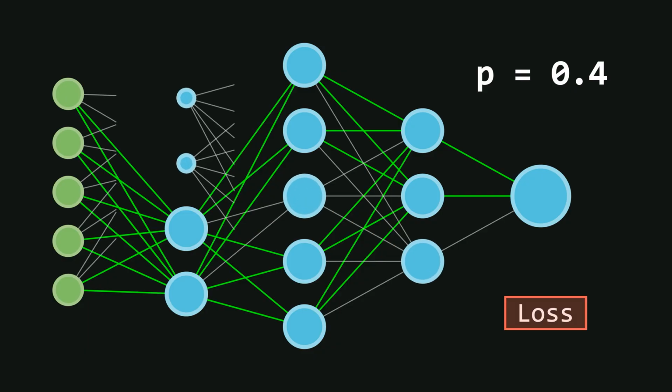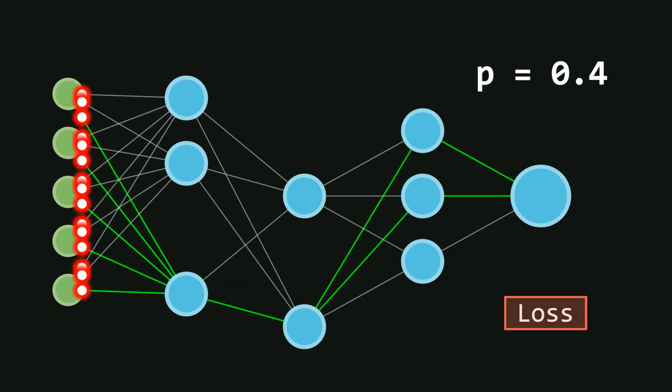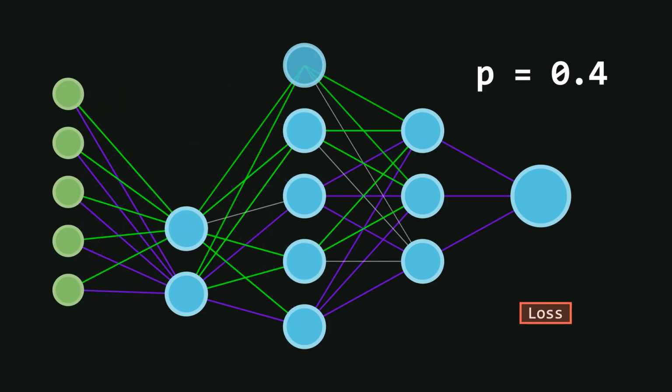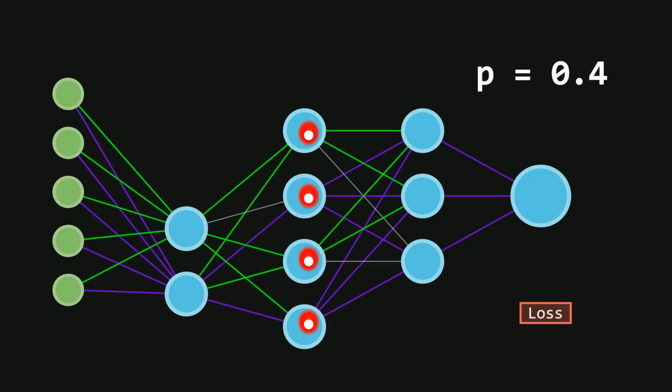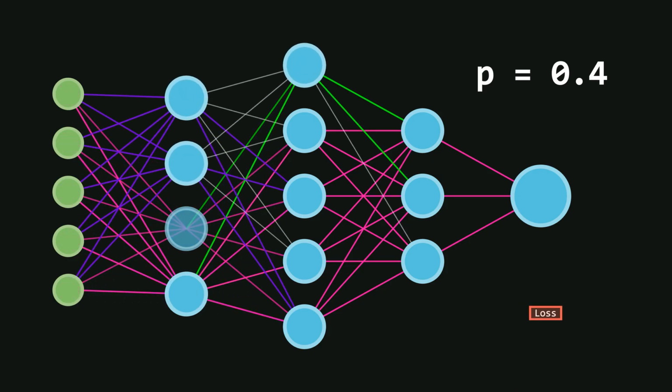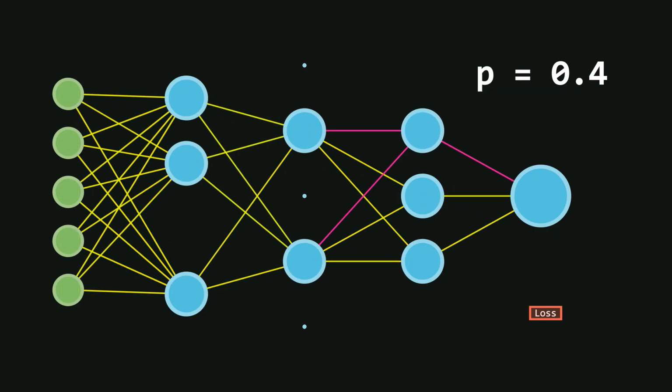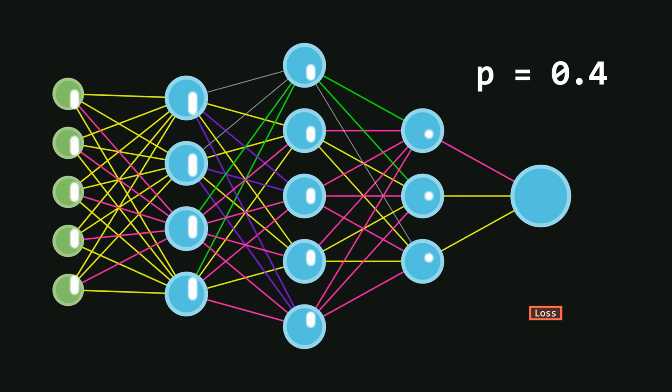Before the next iteration, all neurons are restored, and a new set of neurons is randomly dropped according to the same probability p. This process, dropping neurons randomly and training on the rest, continues for every iteration until the loss is minimized. The intuition is that the model is prevented from relying too heavily on any single neuron, which helps avoid overfitting to noise. This encourages the network to learn robust features across all neurons, rather than depending on a few specific ones. Finally, when training is complete, all neurons are used for testing or deployment.